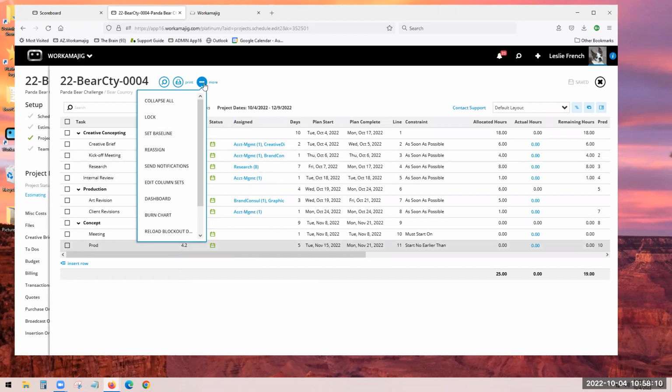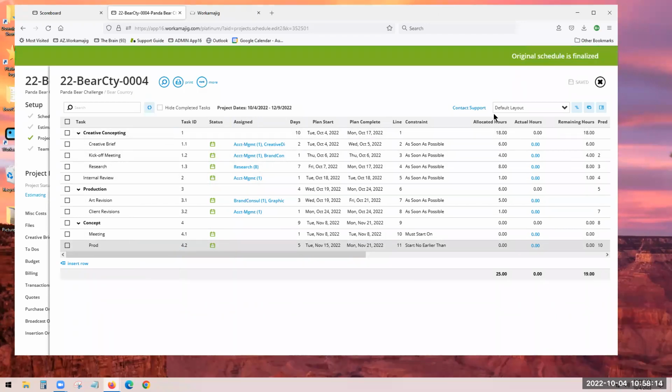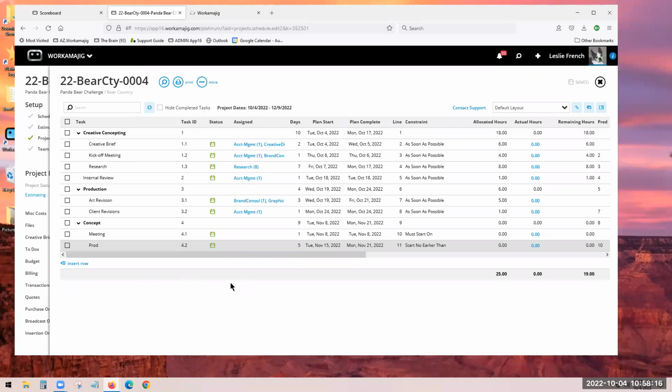I'm going to now click on more, and I'm going to set baseline. And all it does is a snapshot in time of what your project looked like when you first pushed go. Let's get started, gang, because the plan will shift.